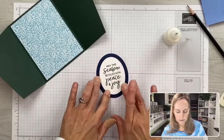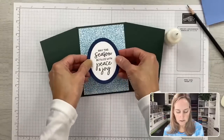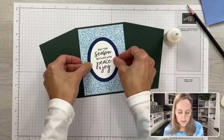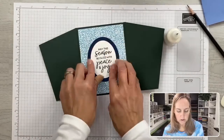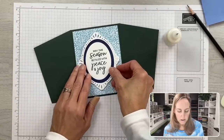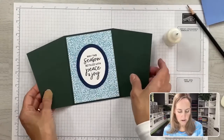There we go. Okay, and then this whole piece can be flipped over and we can add it with some seal adhesive. This is going to go on the inside of the card like that. And because we're using these frames and not this one here, we won't see it when the card is shut. Get it straight, Rachel. So when the card is shut, see how it closes and disappears? With this frame, which is the one I was starting with, see how it peeks up there. And it's a pretty frame, but it just didn't work with this card. All right, so there's that.